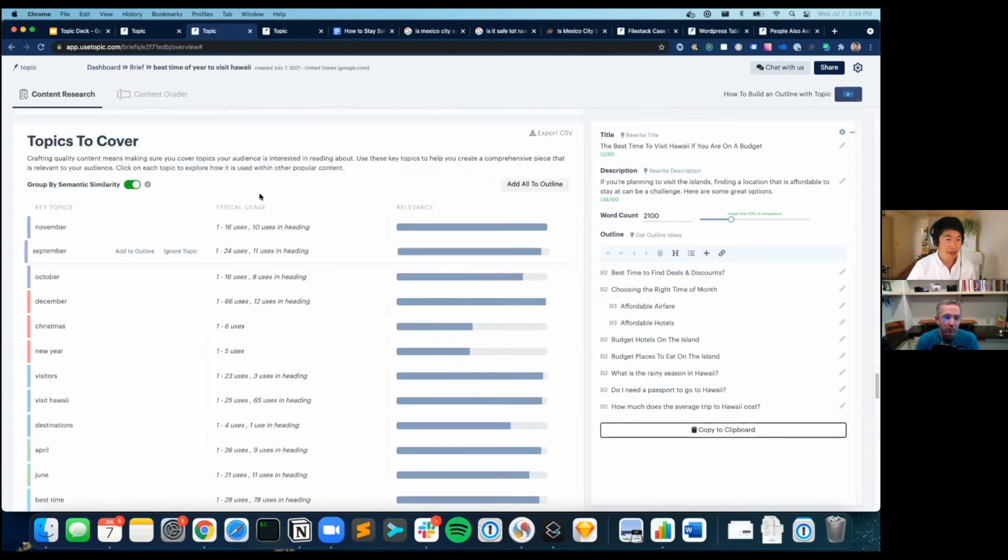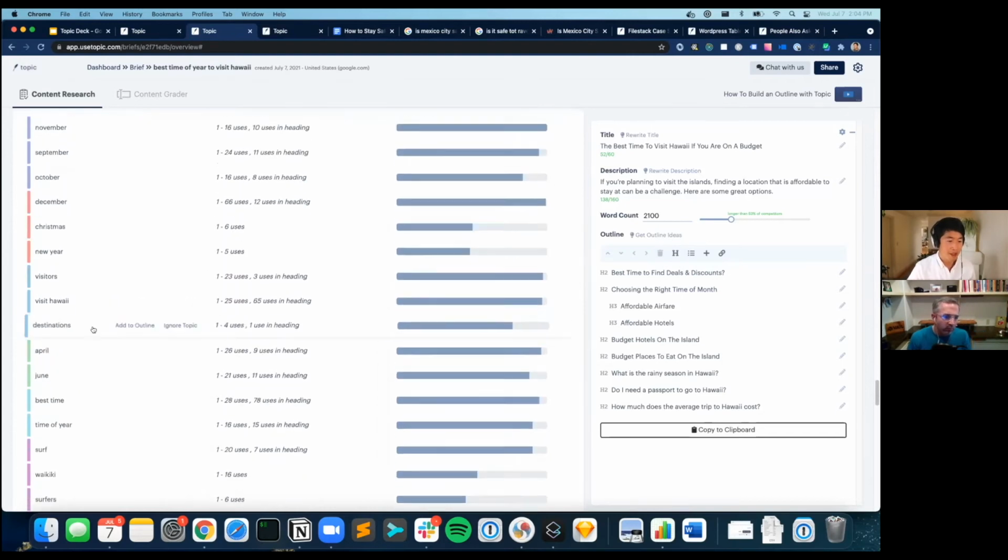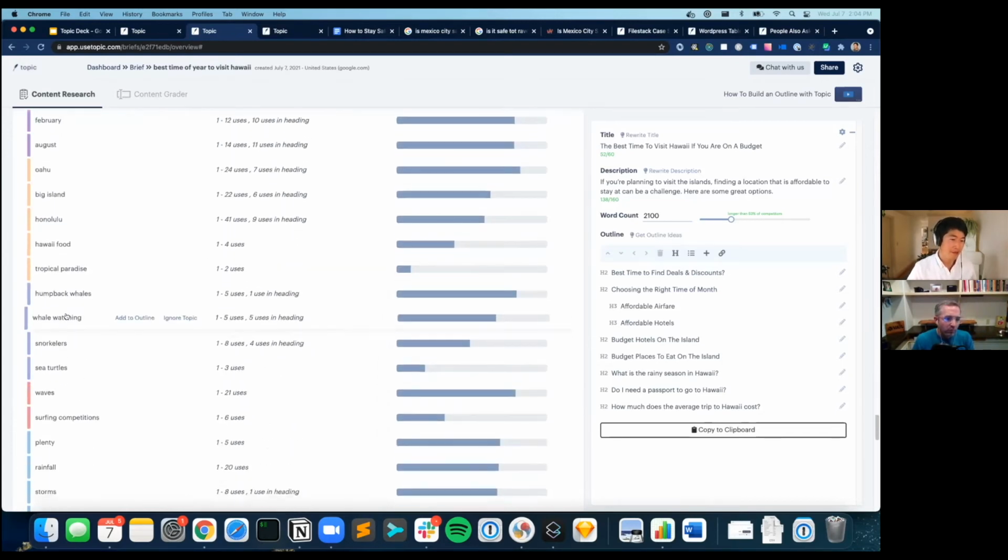For example, we're seeing the holiday season as a topic that shows up in this Christmas New Year group. And then down here, you'll see different animal wildlife watching type keywords that are showing up. This can give you some of the higher level themes. Like maybe we want to talk about how to go on animal watching tours on a budget. When's the best time for that? Because you've got to figure out when the animals are there, and you've got to figure out when the tourists aren't, so you can save money. Those are ways that you can enhance the content at this step.